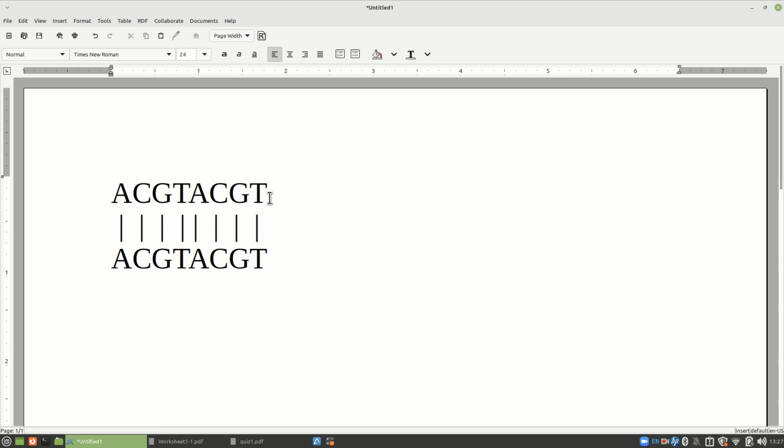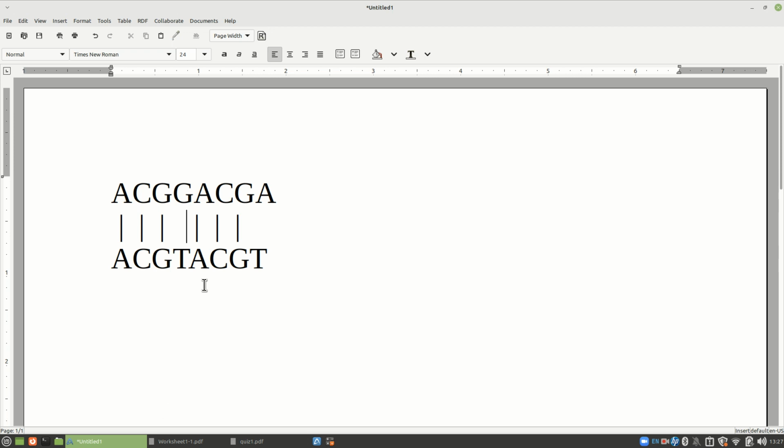But let's say we go over here and we have a mutation in one organism and it changes from a T to an A. Now we do not have a match, so we leave that blank. Same here. If this changes to a G, that is no longer an alignment. There we go. So now it would look like this. So this one is close. The sequence is similar. It is not identical, but that's the way you would do this.